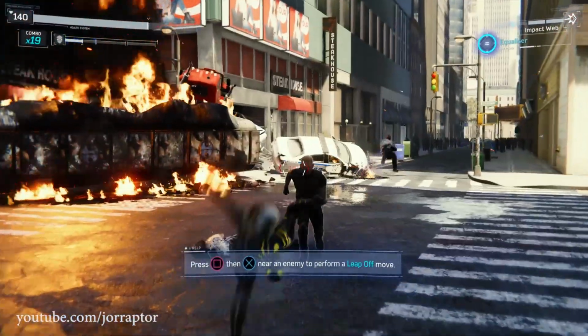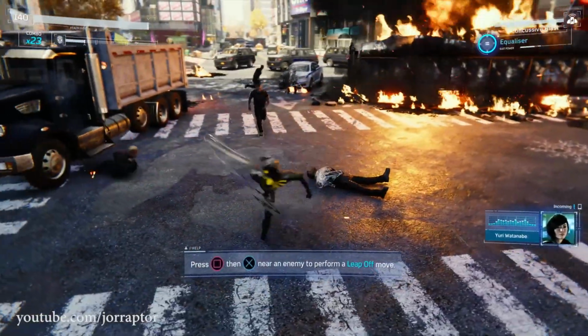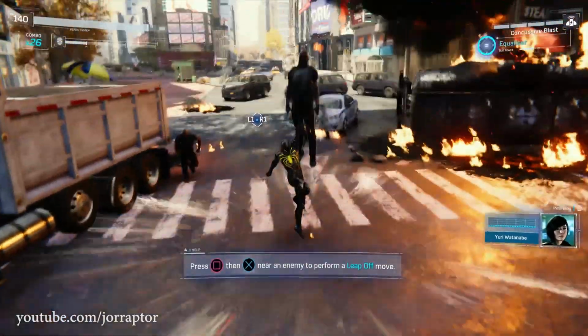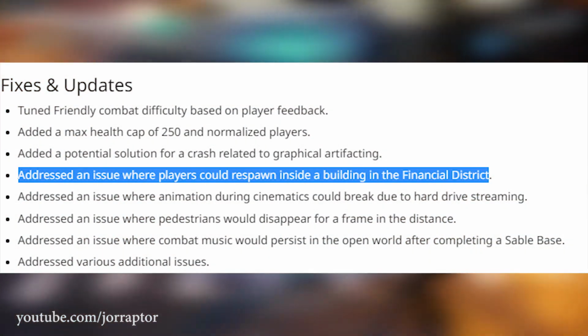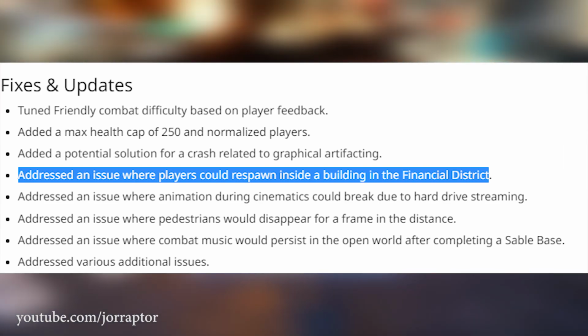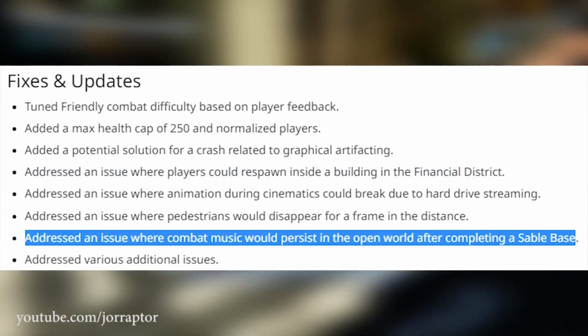Other changes and fixes include the tuning of the friendly difficulty, so the easiest difficulty, based on player feedback. Crashes have been addressed, and an issue where players could spawn inside the financial district building. There was a bug where combat music would persist in the open world after completing a Sable base, and more.